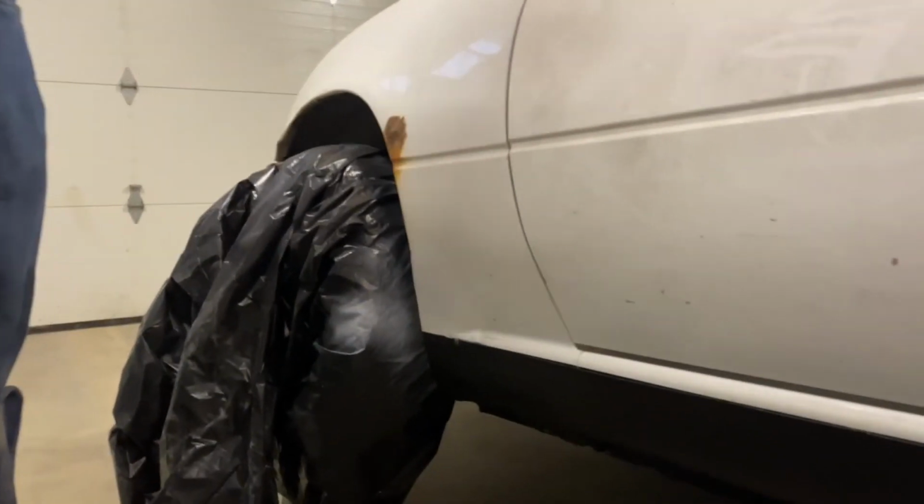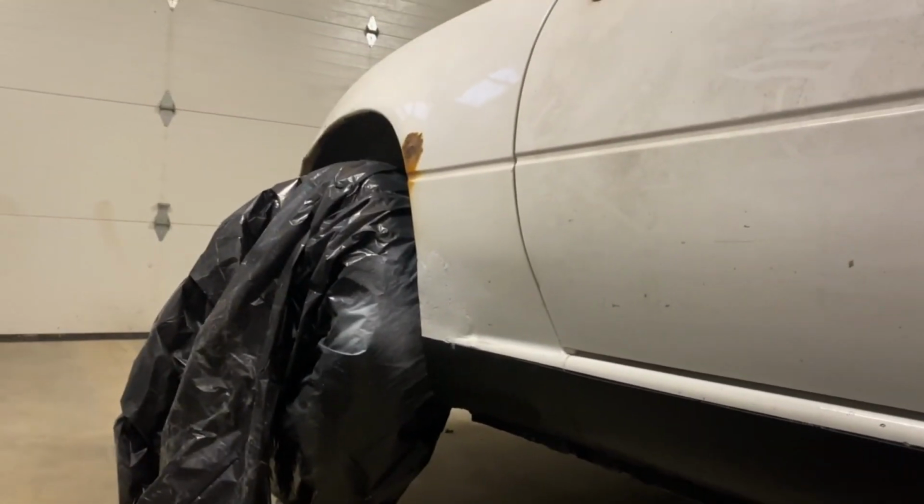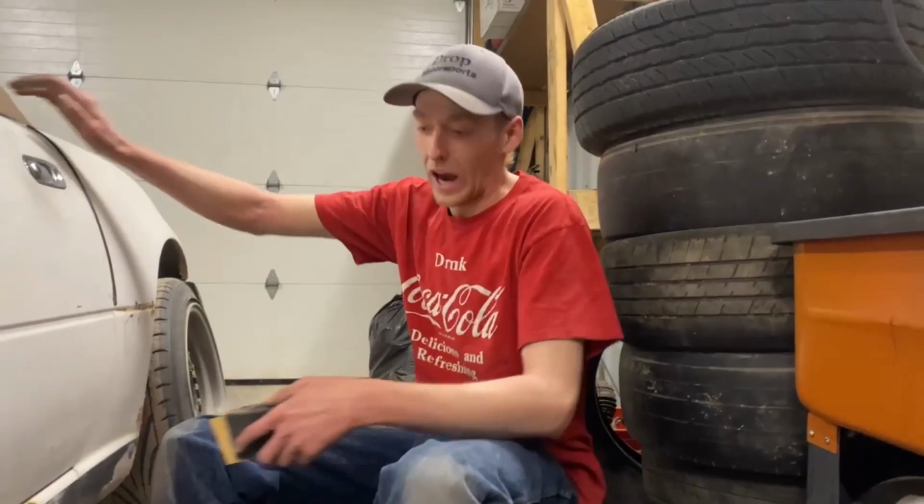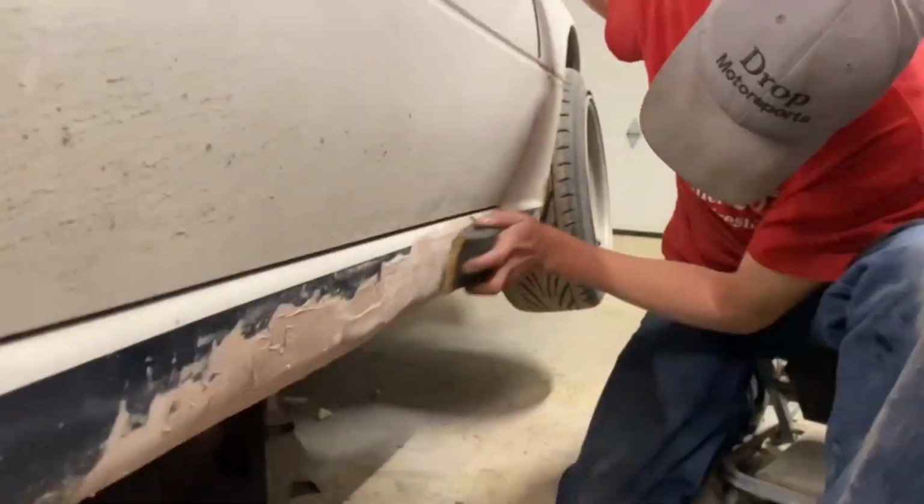Woo! It's bad, but it's not that bad. Camera don't lie, boy. That's basically, yeah, when you put your shadow on it, you can't even tell. Cool. All right, we're gonna do some sanding here.